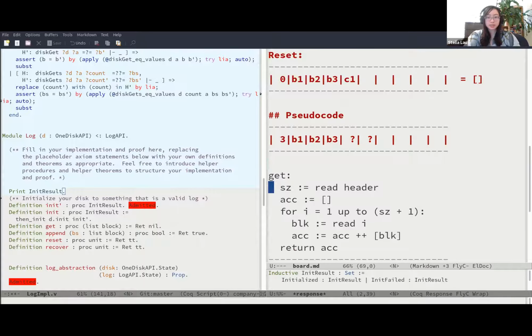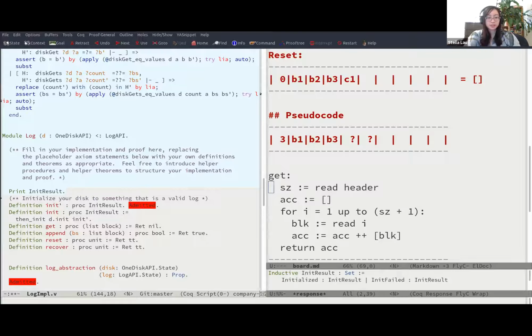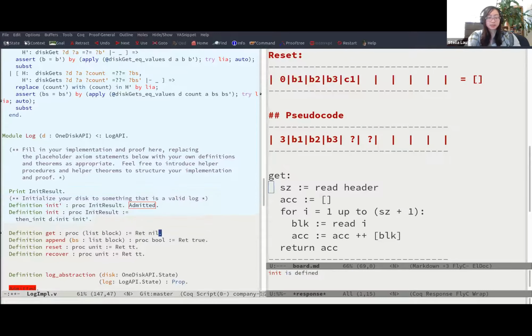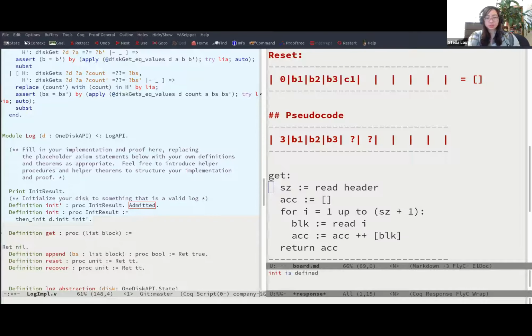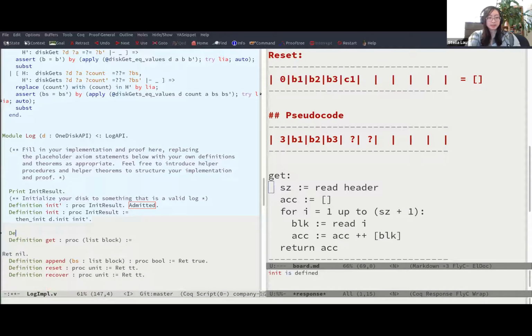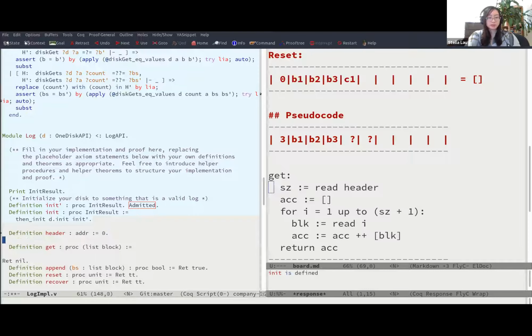So to look at get, we can start translating get to Coq. You can imagine that the first thing you would do is read the header. So let's say that the header is some address and it's equal to 0. Then the size is, we're going to read the header.